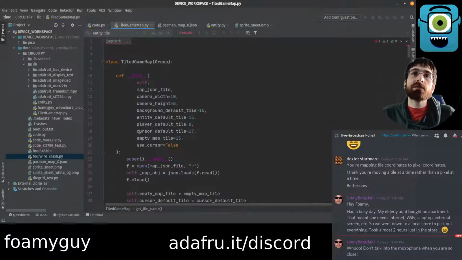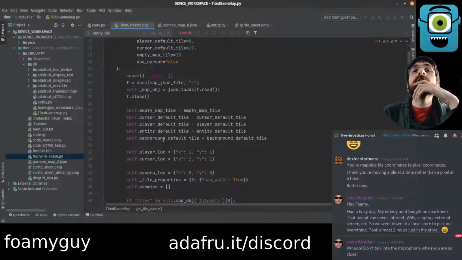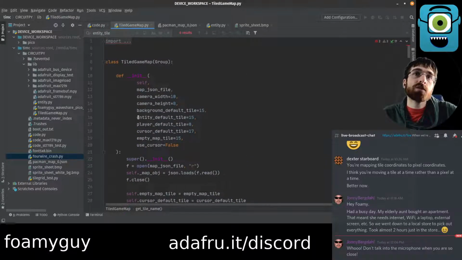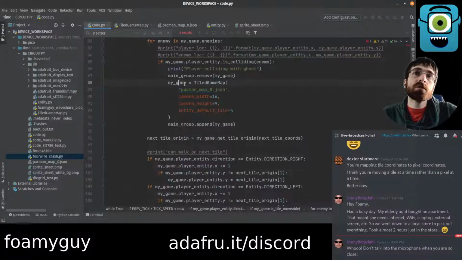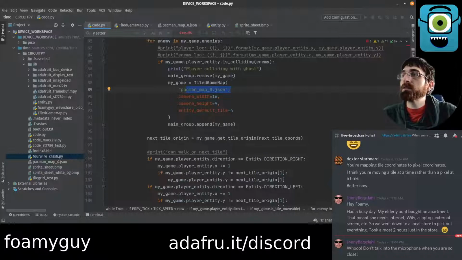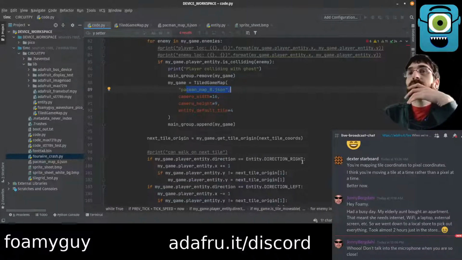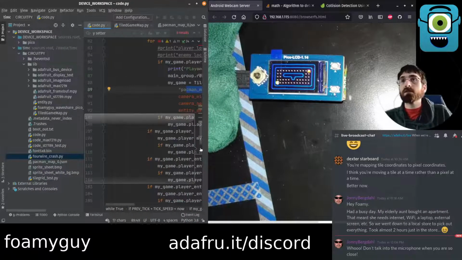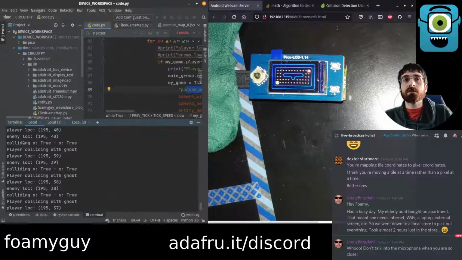I guess it would be nice if we could keep the same tiled game map object, but then add a load JSON function. So here we'd not be making a new object, but instead just calling something like load map. That might be a good way to do the API eventually. I'm gonna see what this one does though. Let's shrink here, in case we crash.